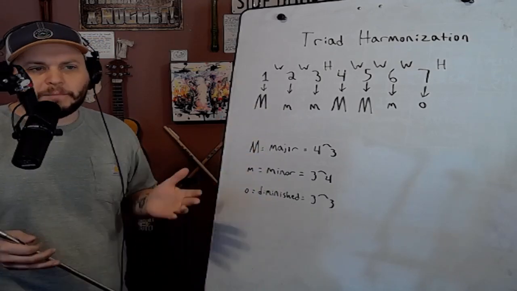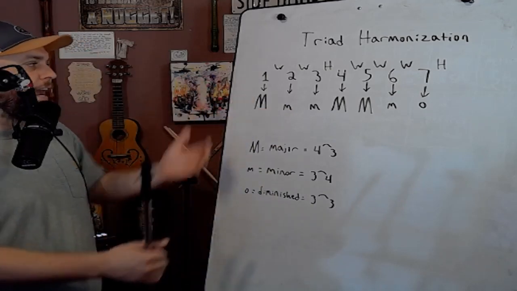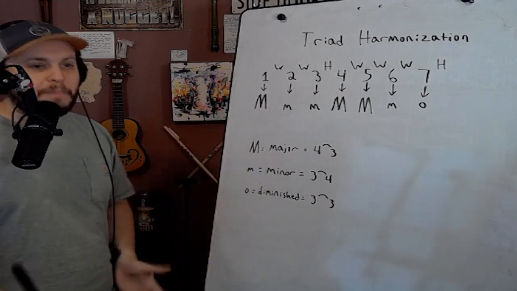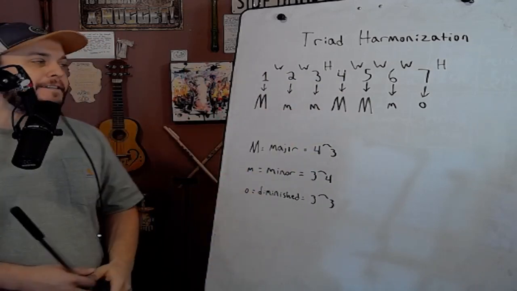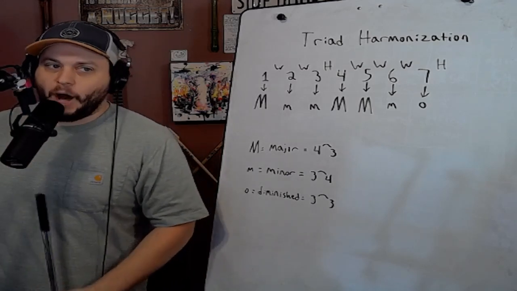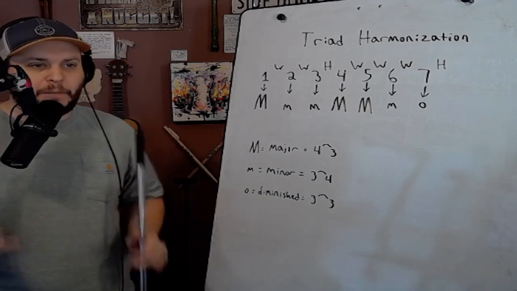If you don't have this chart memorized, you can just have the chart in front of you. So you're looking at your chart and you're just doing the calculation. Once you have it memorized, you should be able to do it without looking at it, and without the help of an instrument or keyboard. In fact, it's probably going to make you better with music theory.